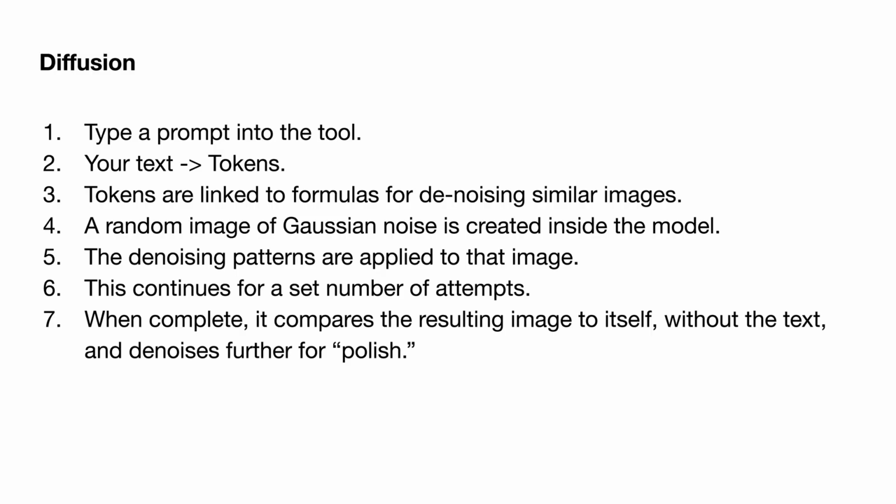Take it step by step. You type a prompt into the model. The model understands your prompt as a set of words. These words are actually combinations of letters. They may or may not be words. And these are like triggers that are associated with specific mathematical recipes for rebuilding an image that has been lost to noise. The model then applies this denoising to a randomly generated JPEG of nothing but noise, pure noise.